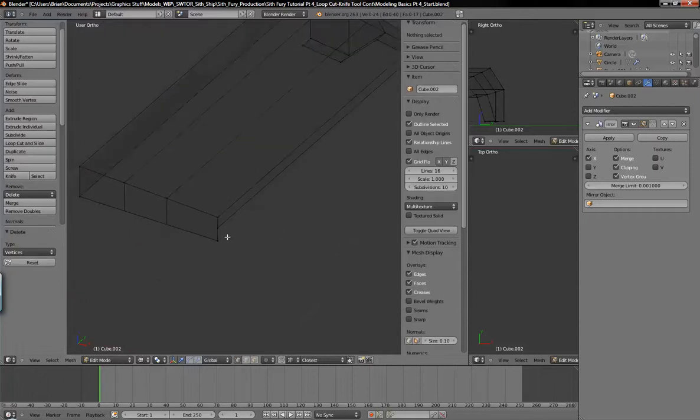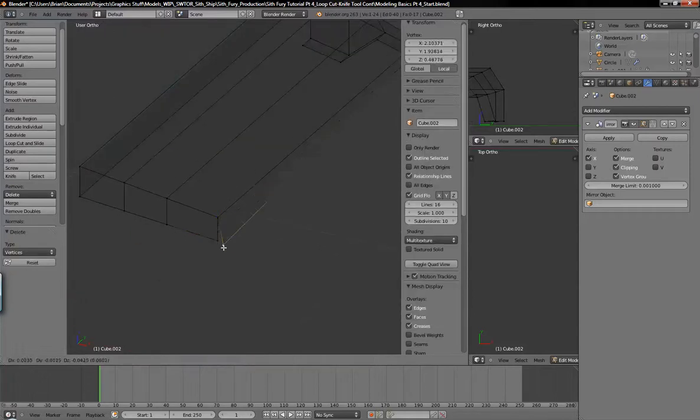And what I'm going to do, I'm going to snap this to this vertex just so we don't have this opening here. So just select this, shift select that second one, hit Alt M. It brings up the merge, and hit At Last, because we want to merge the first vertex to the last one that we selected.